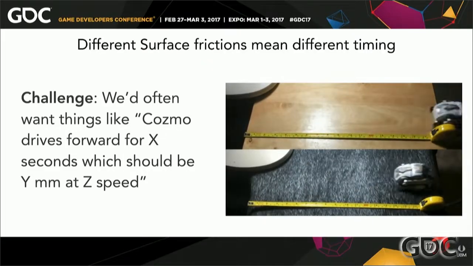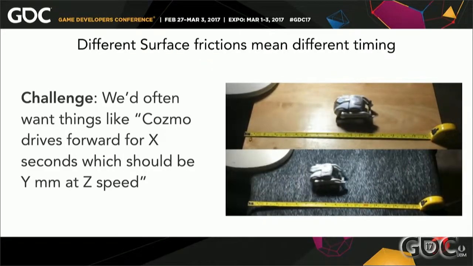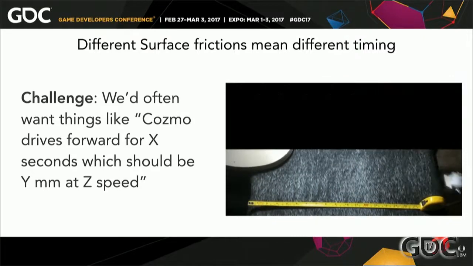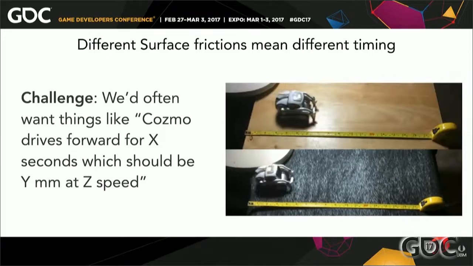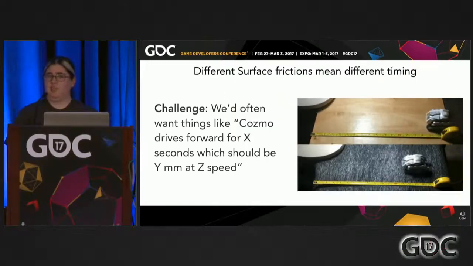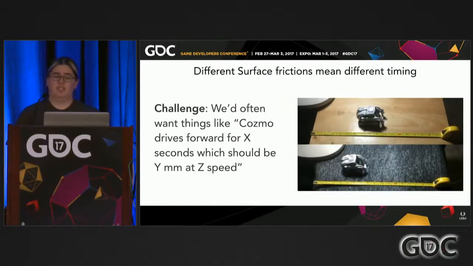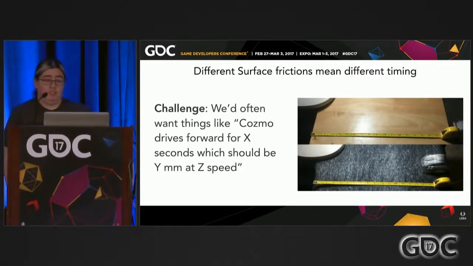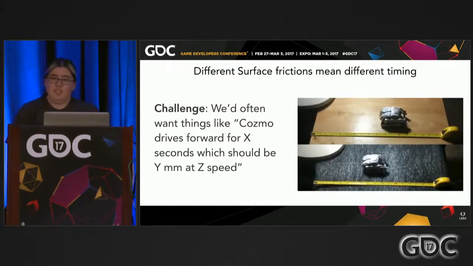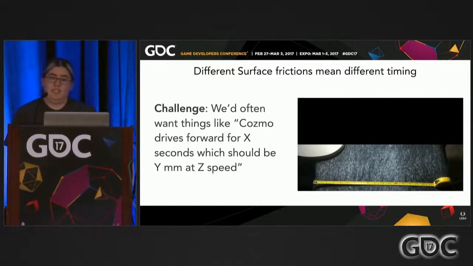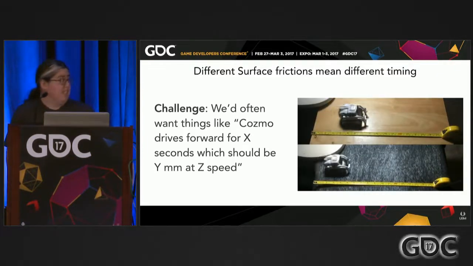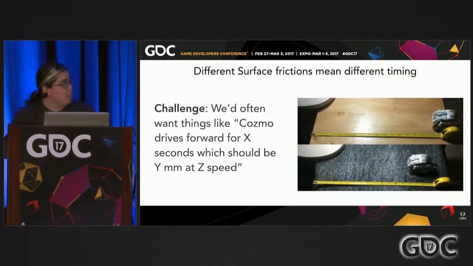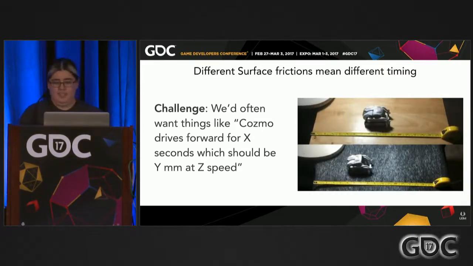We'd often want Cozmo to move a certain distance over a certain amount of time. So as it turns out, adult developers like to play sitting on their desks, but kids really like to play on the carpet or sandbox, and obviously all those have really different friction properties. And when animators exported, they could only control what speed they thought the robot was going at. So in this video, this is Cozmo going at what he thinks is top speed in all circumstances, but obviously it takes a bit of time.